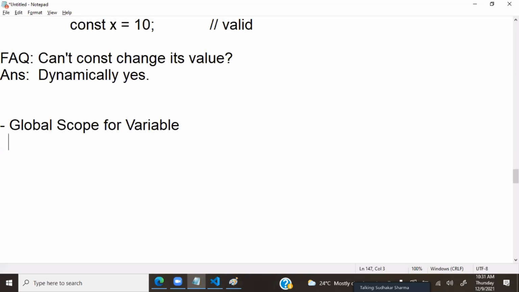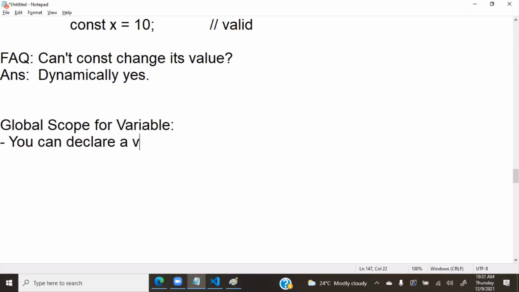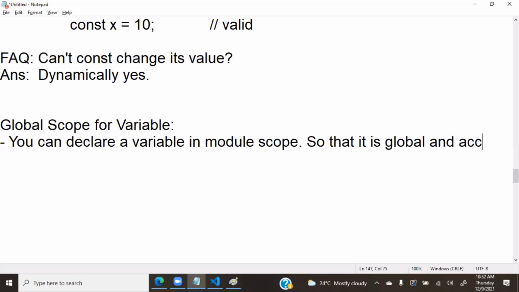Actually, global scope for a variable is nothing but, you can declare a variable in module scope, so that it is global and accessible to all functions in the module.